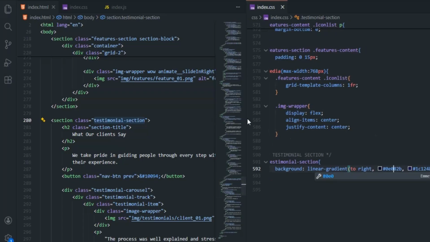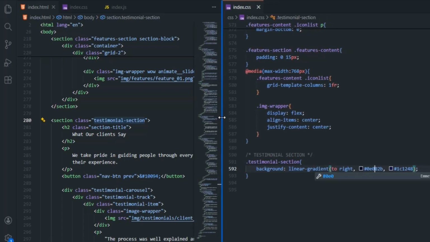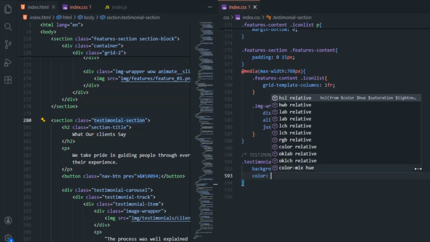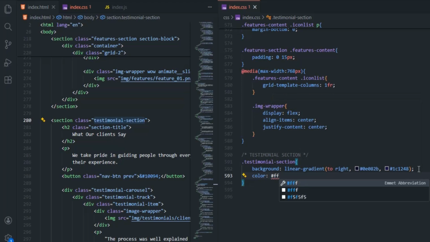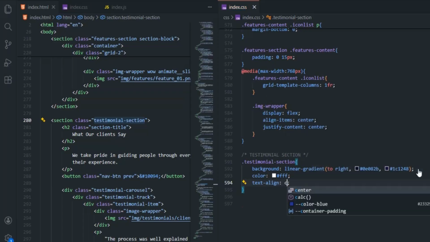I will increase my CSS screen a little so we have enough room to code the CSS. The color will be white. Text align will be center.